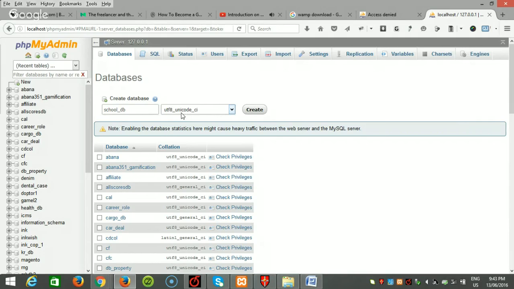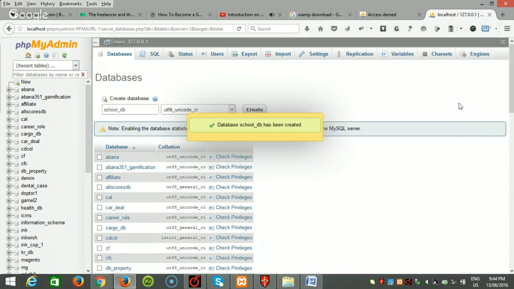Actually, this is the most preferred option, because if you want to store data in other languages rather than normal English in your database, you can use this one, UTF Unicode CI. And now I'm creating this database.